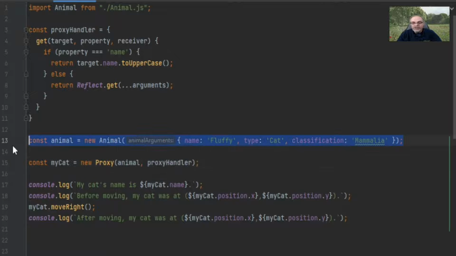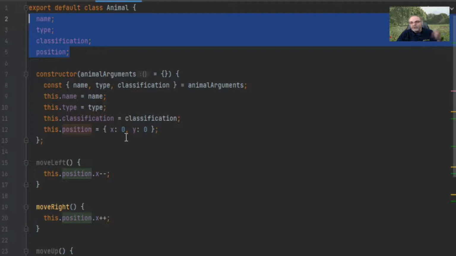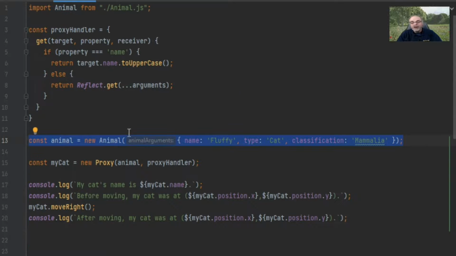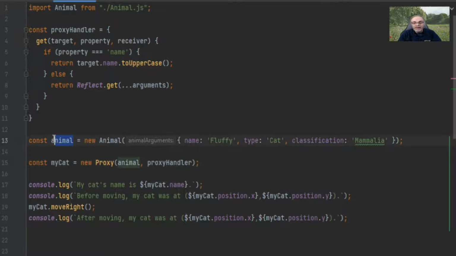So I have an object here. In this case, it's going to be an animal object, and this is from an Animal class that I've got. It's got some simple data points there. We've got some simple options here, methods, doesn't really matter. But I've got an animal object here and I'm doing a myCat. And normally what you would say here is const myCat equals new Animal. But what I'm actually doing now is I've created the animal and I am now going to have the proxy saved to myCat. So myCat is actually a proxy, right?